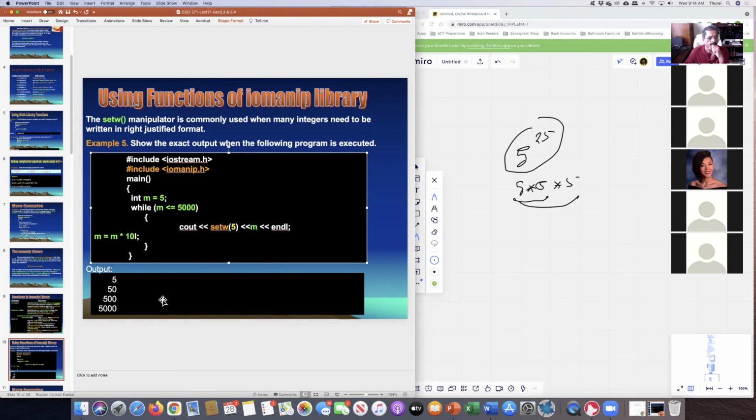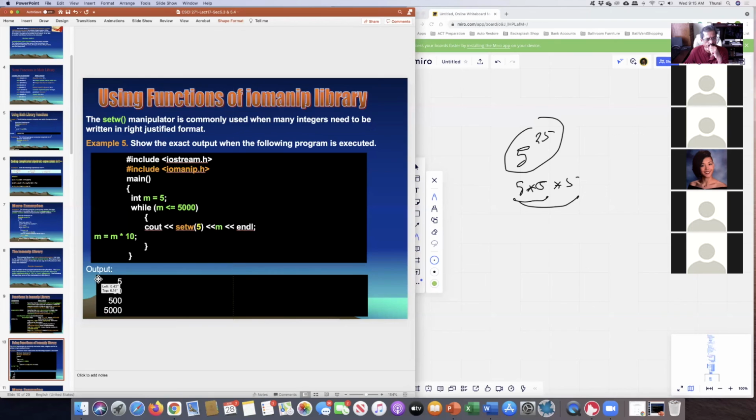All right, so what set width does is it writes all those numbers using 5 spots. That's the point I'm making. If you didn't use set width, this 5 would have appeared at the left side. Because of set width, it's written at the last entry of the 5 spots.